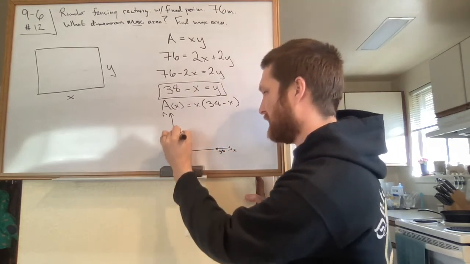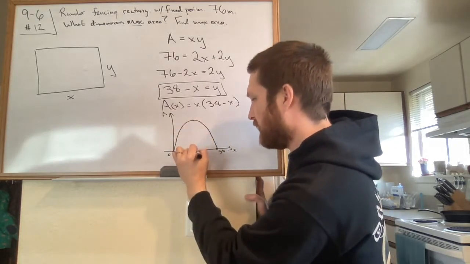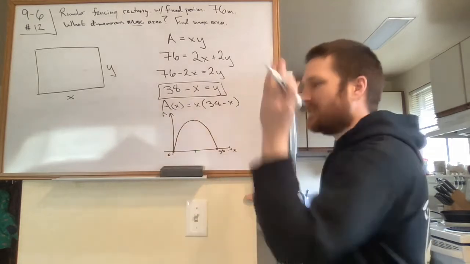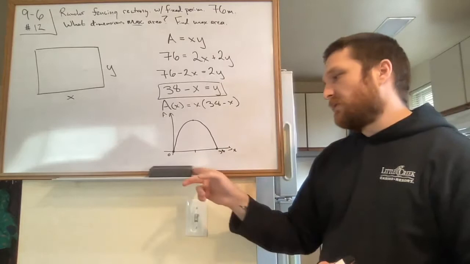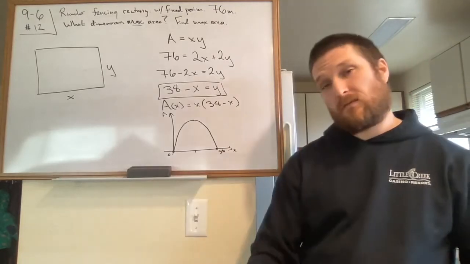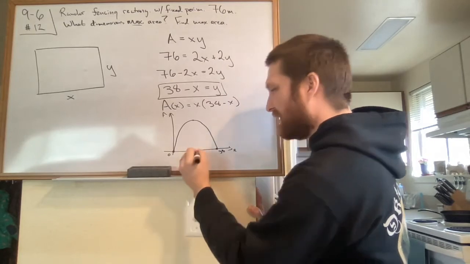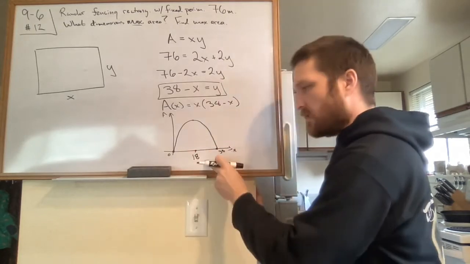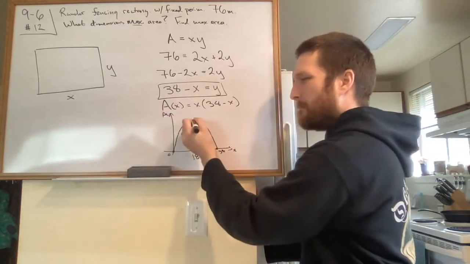And so this cup has to come up, come back down, and halfway between 38 and 0 has to be the max, because this is a parabola. Let's just see, half of 30 would be 15 plus 3. So 18, I think. Should be that 18 is the x value, which makes the area a maximum right there.